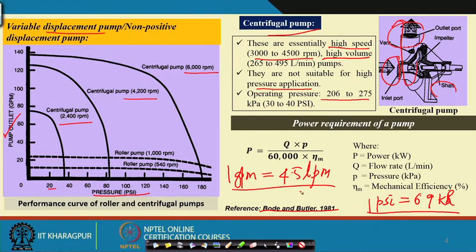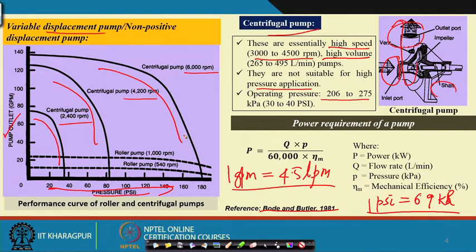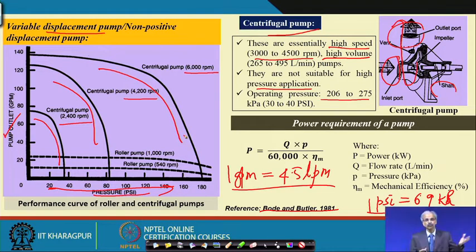This can be taken. So, irrespective of the units that you are talking of, you can see for each of the speeds of these centrifugal pumps, as the pressure increases there is a drop in all these cases. Although the volume handled by this is very high, the importance is that the volume handled is high, but they are affected because of the change in pressure. So, these are not used for constant and high pressure locations where it is required, where we are using the other pumps, as I discussed, such as piston pumps or plunger pumps, diaphragm pumps, rotary pumps, etc.